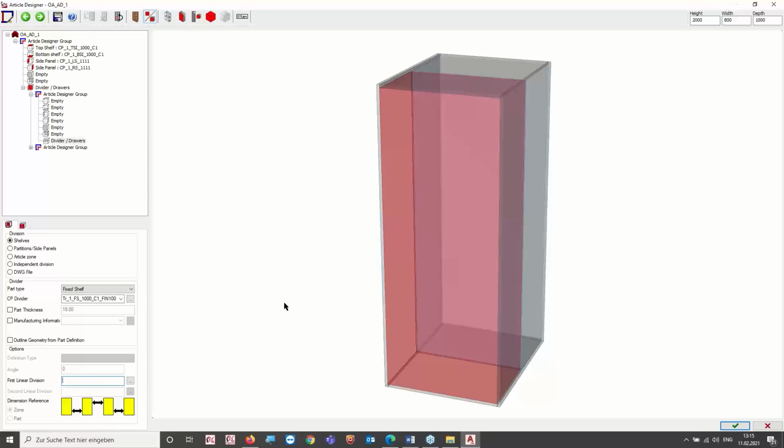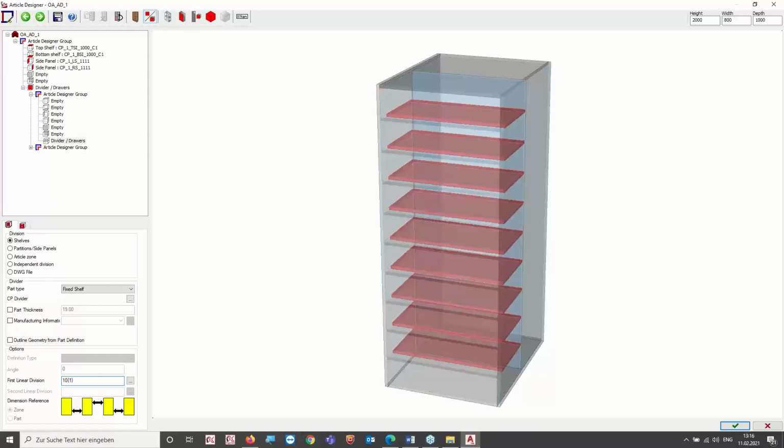So what I'm going to do is, if I want 9 fixed shelves, then I first have to write the number of zones. So if you have 9 fixed shelves, then you have 10 zones. So I'm going to insert 10. And then on your keyboard, you can insert curled brackets that look like this. And then you have to insert 1, and you have to close the curled bracket again. So 10, curled bracket open, 1, curled bracket close. And now you get 9 fixed shelves with the same distance between them.